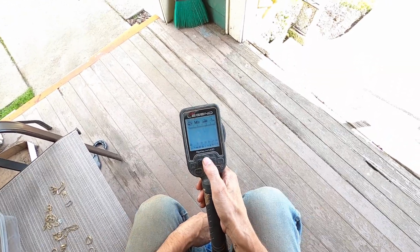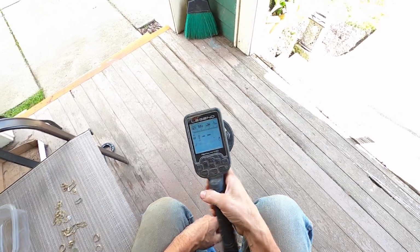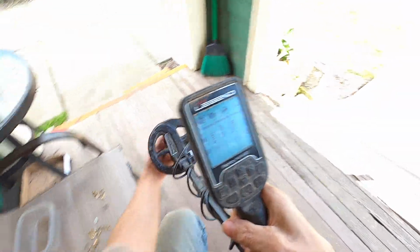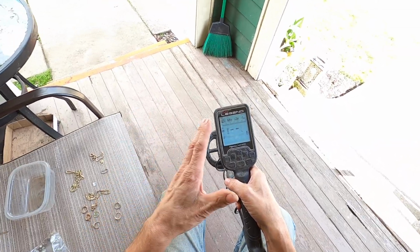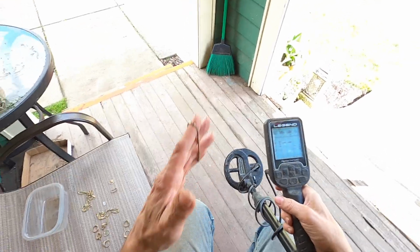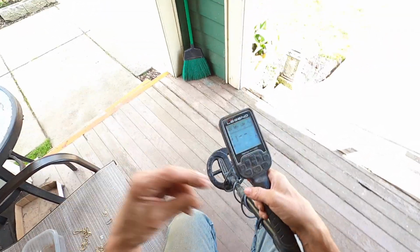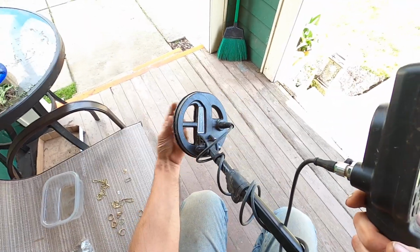So I'll just change that tone break down to 10. It'll hit this gold jewelry. Because it's at 11, it's going to read up the same no matter what tone break you have, but you'll just have a different tone for it. So you're pushing those lower conductive, like iron targets, up to the range of your non-ferrous targets. Hitting this jewelry here.